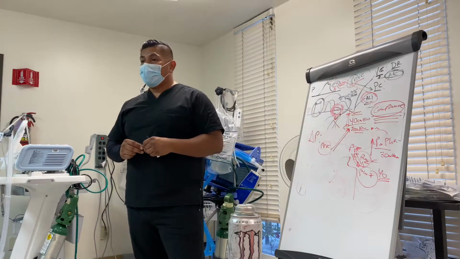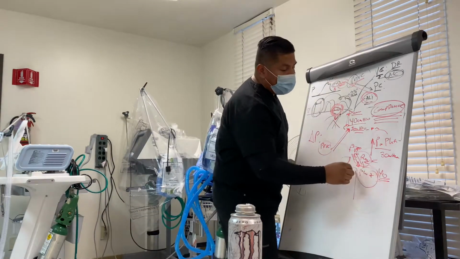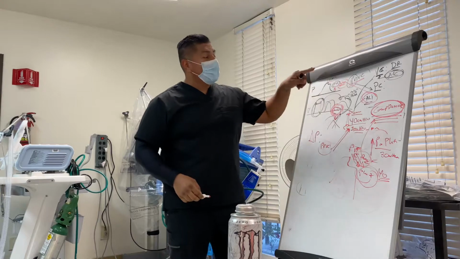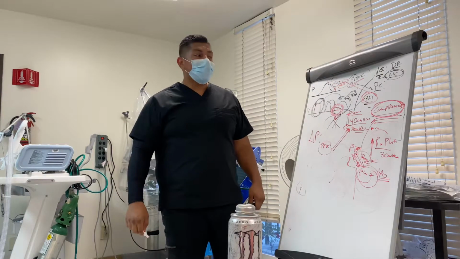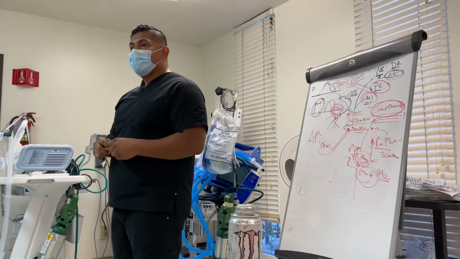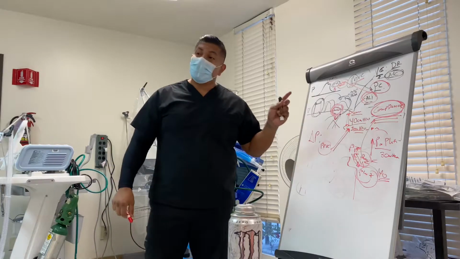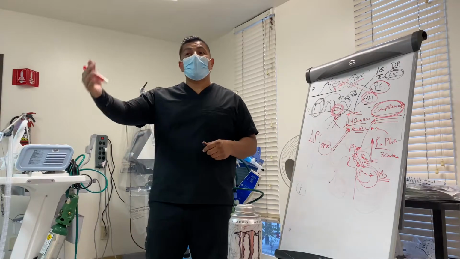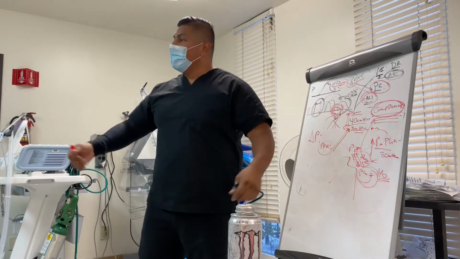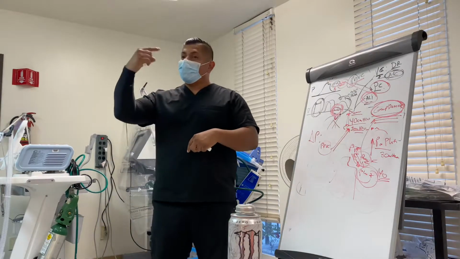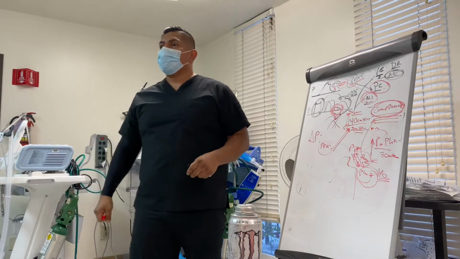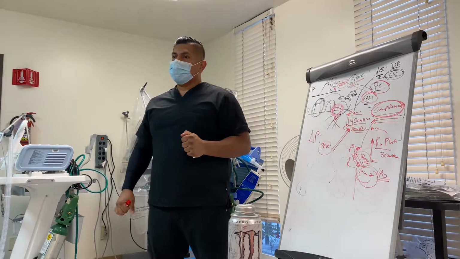The alveoli is now the problem. So now when the alveoli is a problem, you need a lung protective strategy that's more advanced than PRVC. Now you need to control the pressure directly. Because if not, you're going to cause more shearing to the alveoli. And the body's automatic response to any type of injury is swelling. And swelling will decrease your compliance and so on and so forth. So in this scenario, the recommendation would be to go from PRVC into direct pressure control.